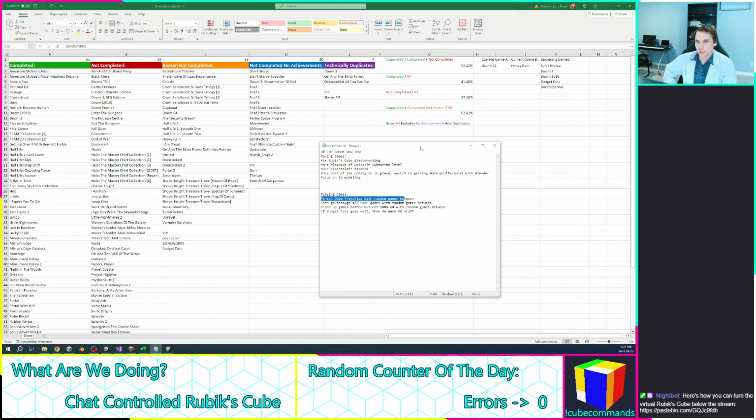But we haven't just been going through all the Doom games one by one, because one can only take so much Doom all at once. We've been going between other games and then coming back to the next game in the Doom franchise, especially as we're going through a lot of the older ones. Once we get to the more modern ones, Doom 3, Doom 2016, and Doom Eternal, then I think I'll be more willing to do those back to back, but we'll see.